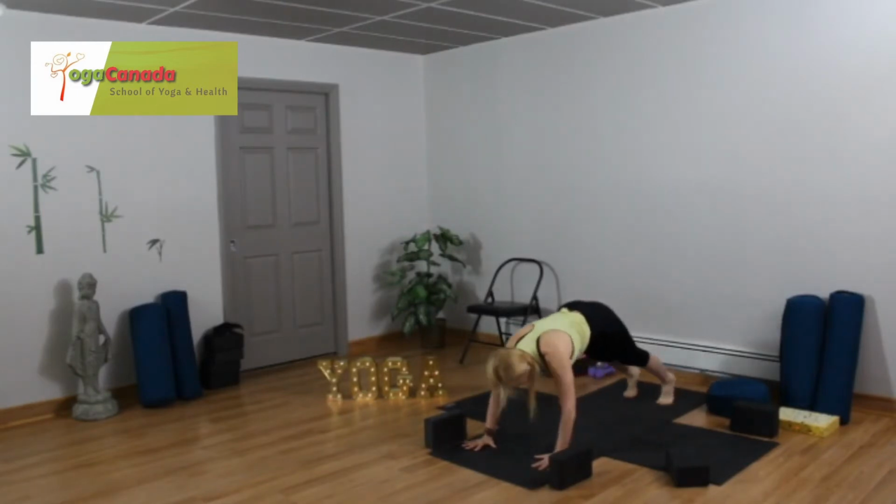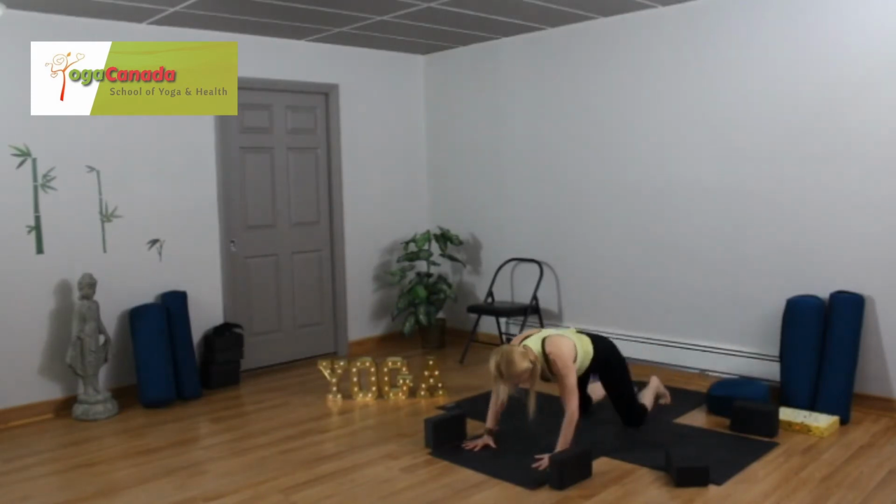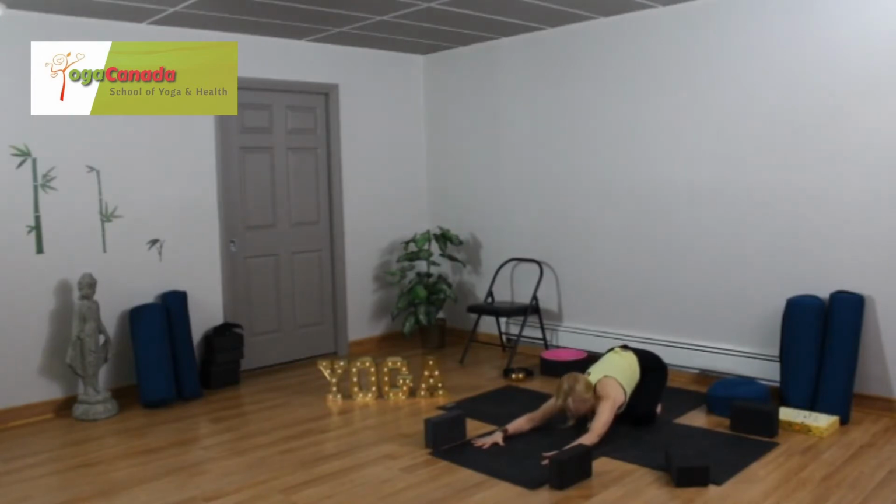High plank. And the downward facing dog. Knees wide into the mat, child's pose. And opening mouth, and if you're keeping the arms extended with the elbows lifted, maybe you're going to feel a physical side movement a bit more toward the trunk. Deep flexion of the hips. Sitting bones towards your heels and forehead onto the mat.